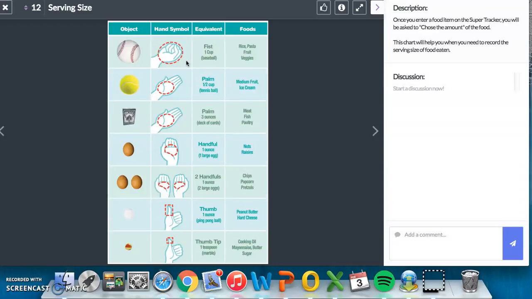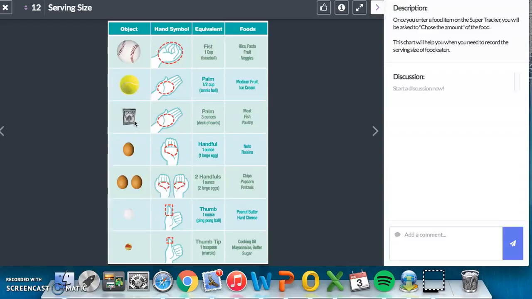So for example, I think we all know what the size of a deck of cards would look like. About the center of your hand would be about 3 ounces of meat. So if you had a piece of chicken that was maybe twice that size, that would be 2 servings, or about 6 ounces.